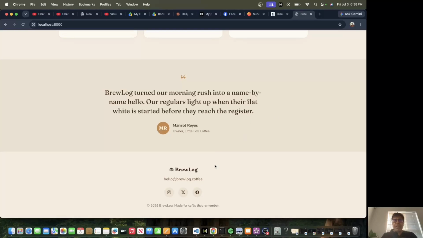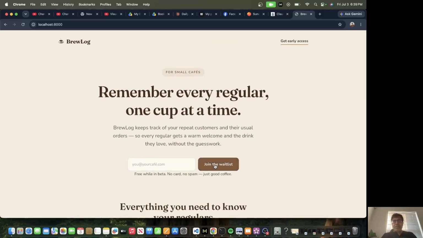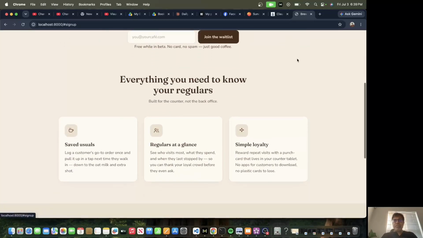Again, we can make more complex, more fancy sites. This is just to show you how you can quickly create a one-prompt website. In fact, even if you were going to create something more complex, a multi-page website, you could still do it with a little bit more refined prompt, right? But anyway, this was just a demo of how you can use Claude Code to create a landing page or a website. Great, thank you.